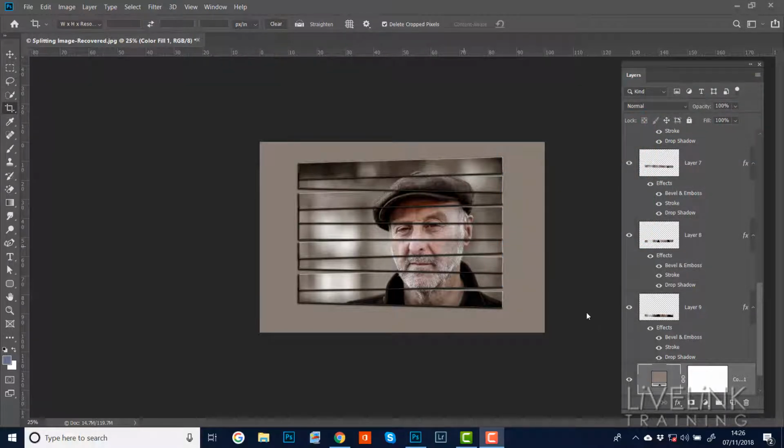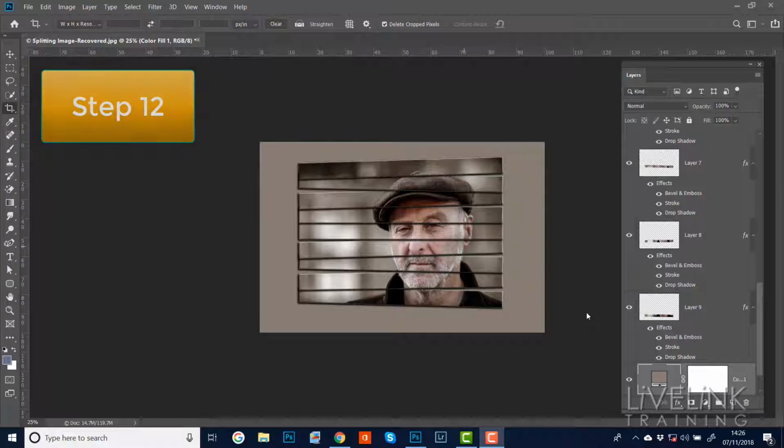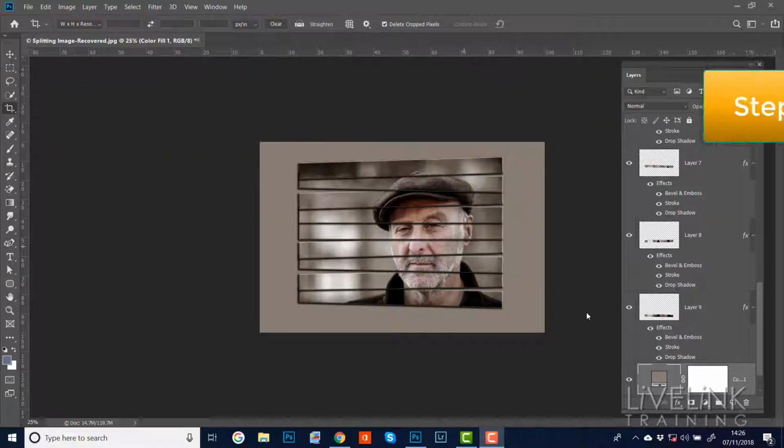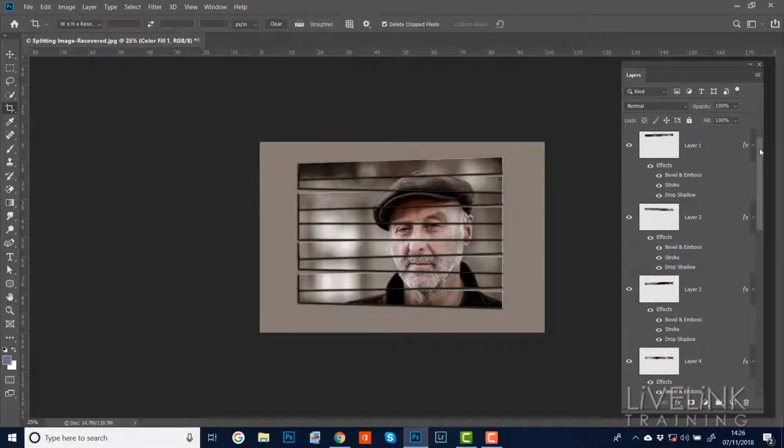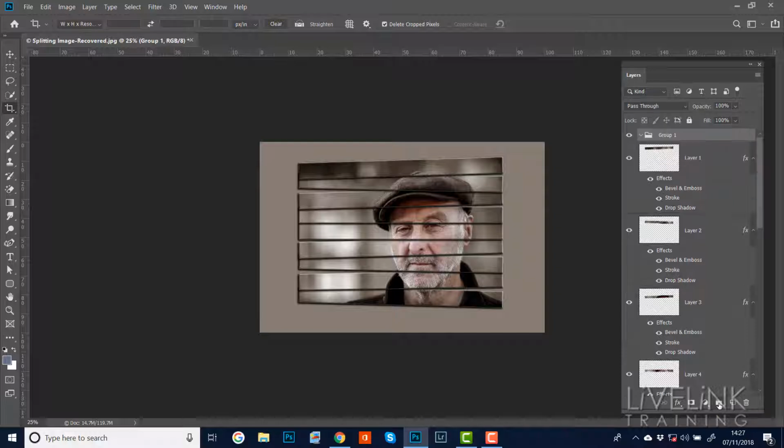Okay, step 12. Now I'd like to add a little bit of dynamics, or a little bit of edge to the composition. So I'd like to focus the attention on two layers in particular. And I'm going to put them into a group, so it isolates them from the rest of the slices. So I'm going to slide up to the top of my layer stack, and I'm going to click on that top layer, and then I'm going to create a group. And I can do this by going down here. We've got this little icon here, it looks like a little folder, and it's create a new group. So I'm going to click on that, and it's called Group 1. I'm happy to leave it at that.